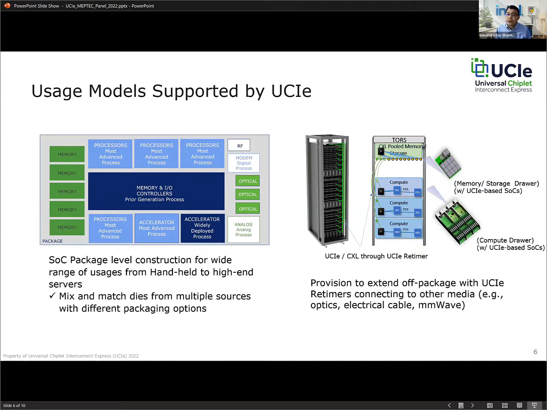So UCIe is going to enable those through things like co-packaged optics or any other innovations that come along. It's more forward-looking, trying to make sure that those kinds of usage models get comprehended. And remember that we do map both PCIe and CXL as our protocols. So that helps in that regard.